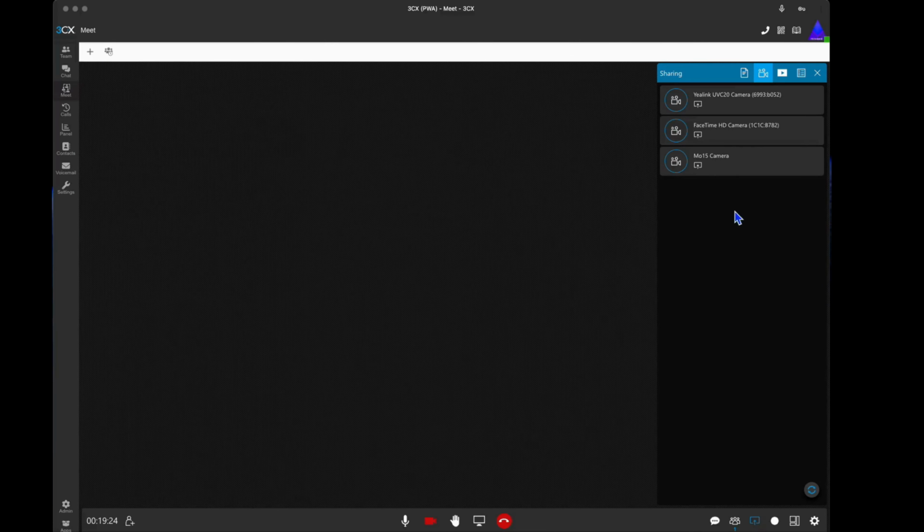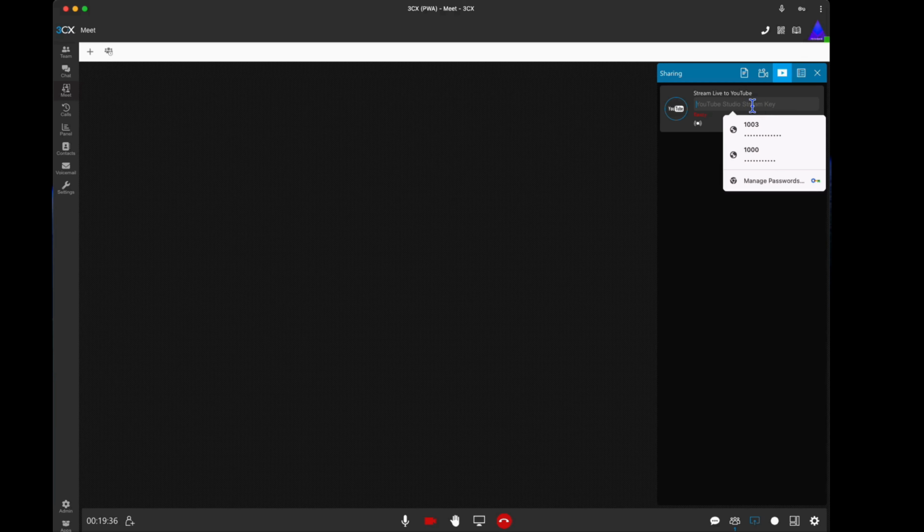The third option under Share Content is for YouTube streaming. Go to youtube.com and make it ready for streaming. YouTube will give you a code for third-party streaming. Paste the streaming code here, and your meeting will be streamed on YouTube as well. You can stop or pause the streaming. This is useful when you have a large audience, and some of them are not part of the conversation. They can watch the content on YouTube.